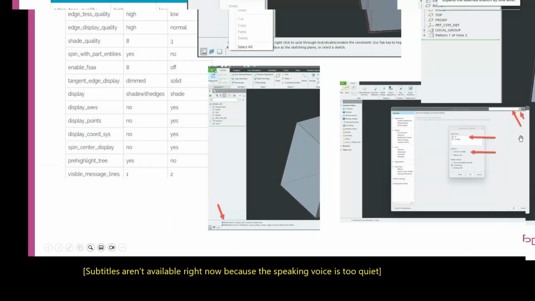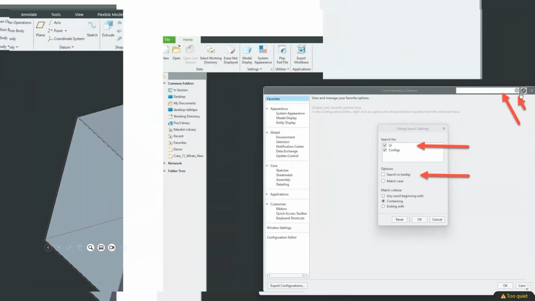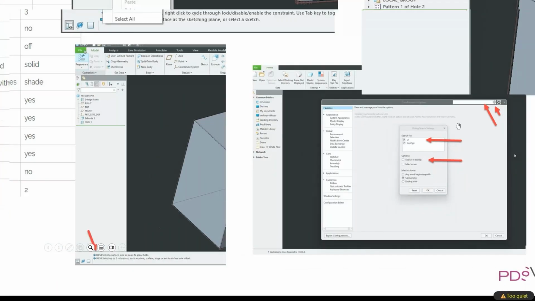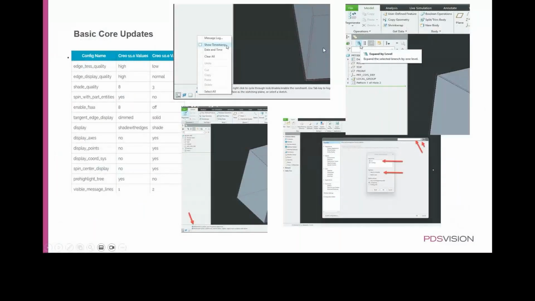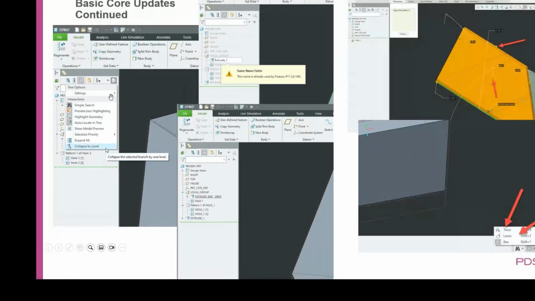They've changed the command setup. In the past, you would go to your command search, type in the beginning of a command, and at the bottom it would say setup. It's now got a little icon next to it when you hit command search for the setup window directly. Again, I'll show these live in the software. I just want to highlight them a little bit. With that expand one level, you also have collapse one level. I'll show you how to get to that. It's a little bit different.